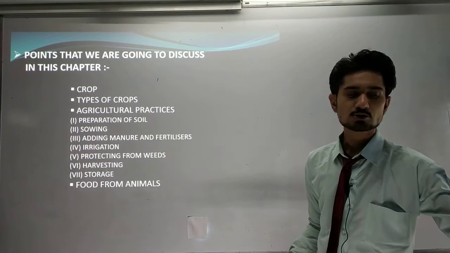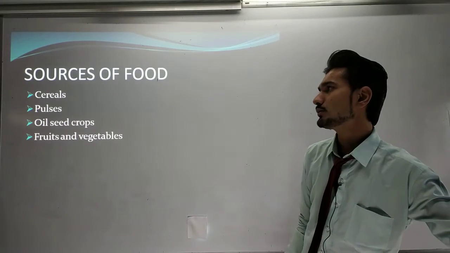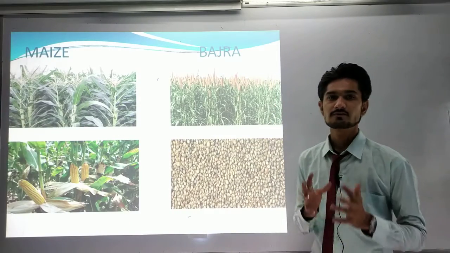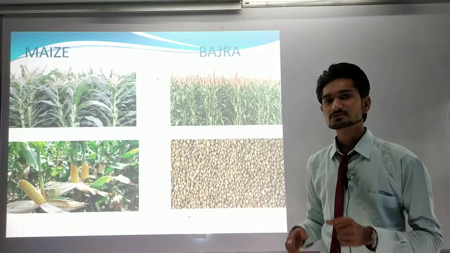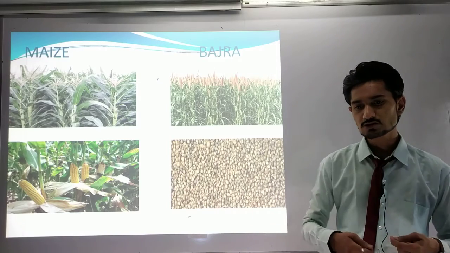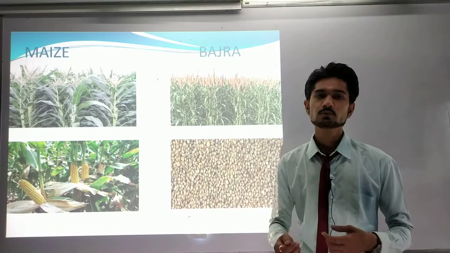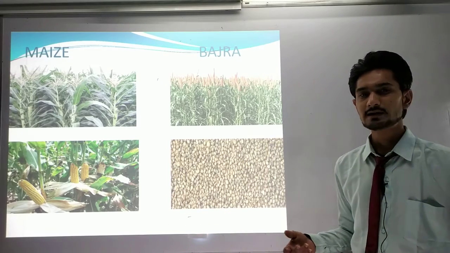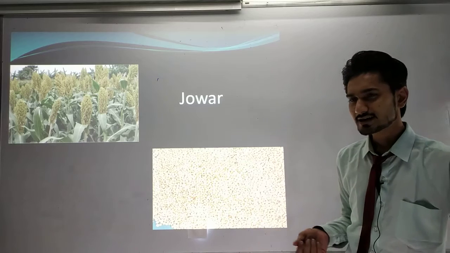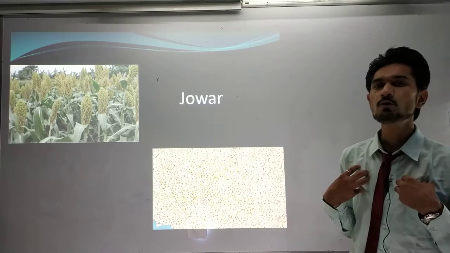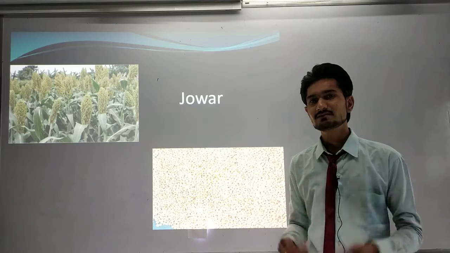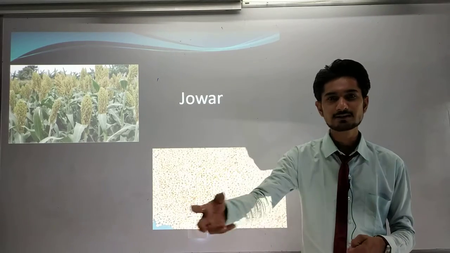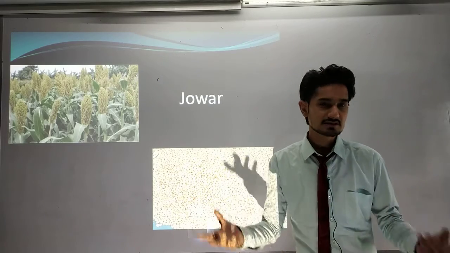Then we saw the sowing process, such as broadcasting. Sowing means putting the seeds into the soil. How can we put the seeds into the soil? There are 2 kinds of processes: one is manual and the second is artificial. Manually we can do it by ourselves, by throwing the seeds into the soil, which is considered broadcasting.